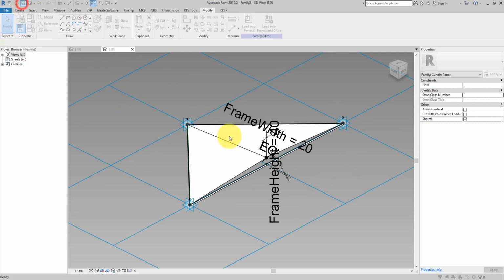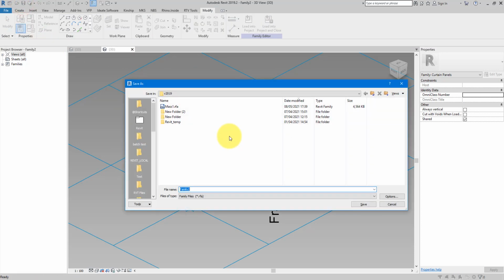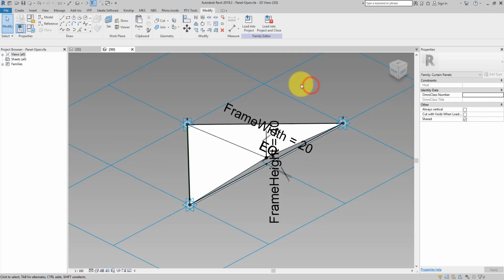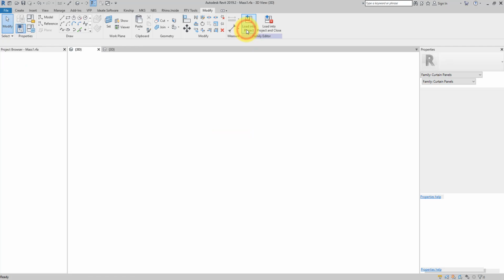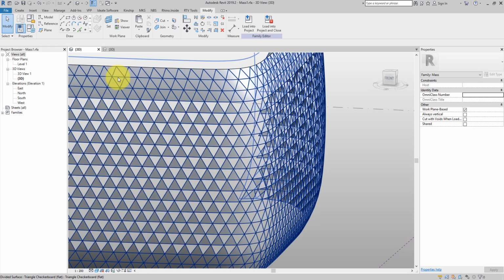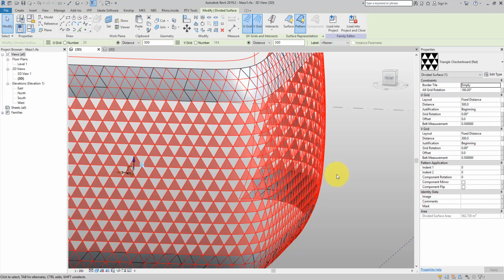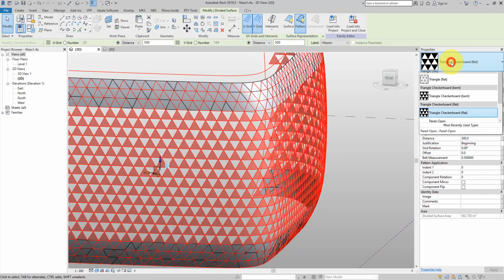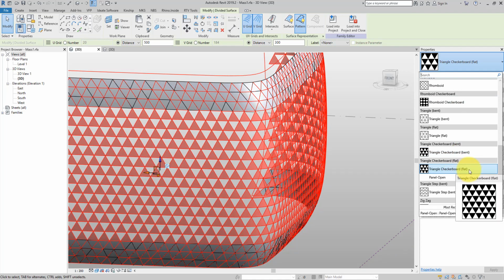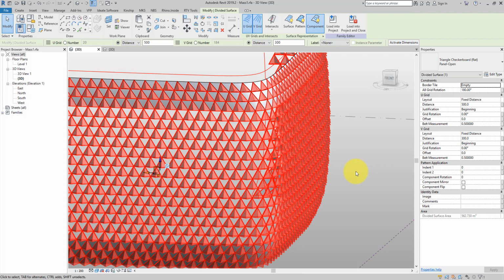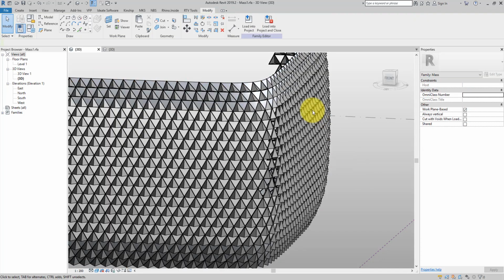Let's now save this panel as panel open. You can go crazy with the name, but let's go for the minimal now. At least that's good enough for me. Okay, I can now load this into our massing family. And then maybe select this first system. Change the panel family now from just the default one there to panel open. Here we go. So open panels are ready.